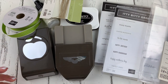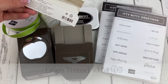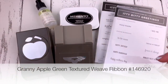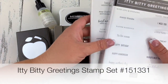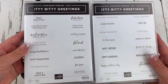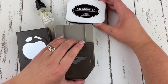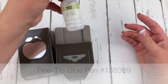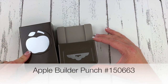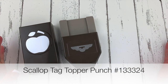To complete my project I need some more stamping supplies. I'm going to use one of these six by eight cello bags, some linen thread, a gorgeous Granny Apple Green textured weave ribbon. I've also got out the Itty Bitty Greetings stamp set — a really big beautiful stamp set with all the sentiments you'll need for the whole year, a great one I pull out a lot. I've also got my Tuxedo Black Memento ink, my fine tip glue pen, our Apple Builder Punch, and our scallop tag topper punch.